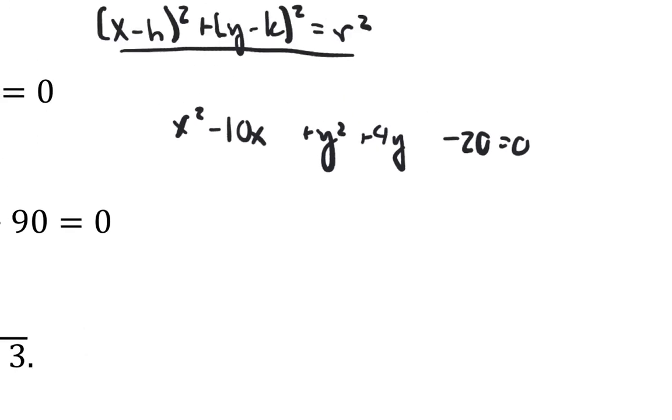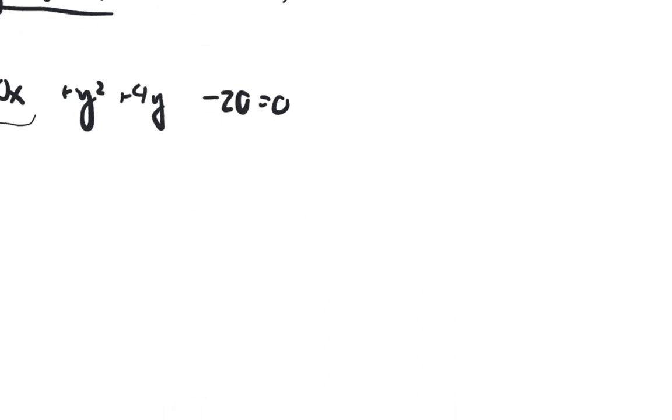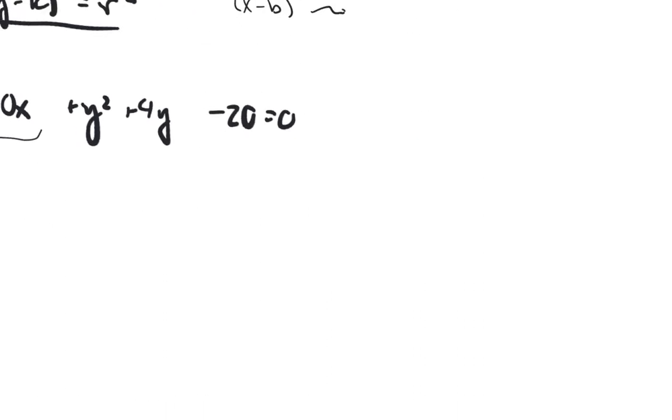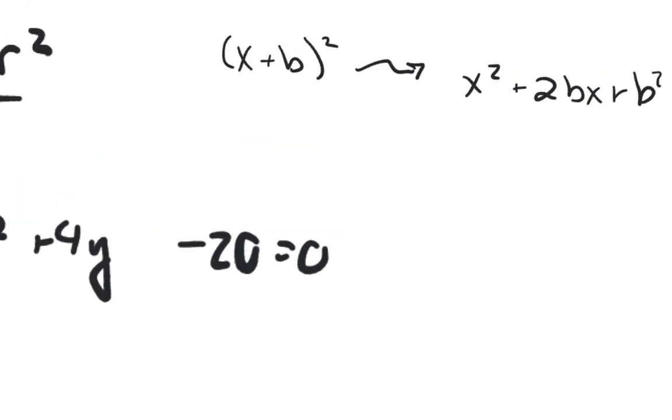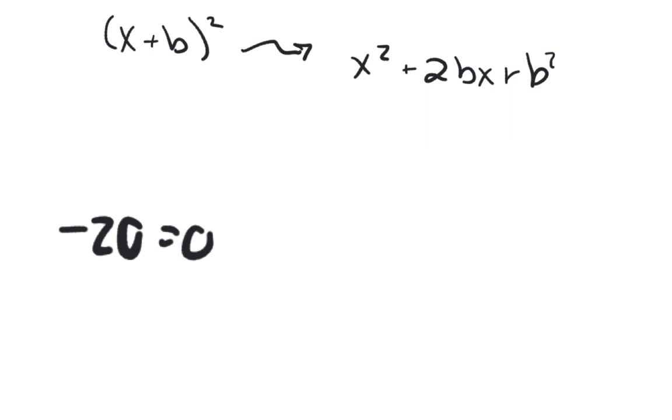Now, if we think about completing the square, what we want to do is take a binomial or polynomial and get it into this form. Now, if we were to FOIL that out, we know that the pattern looks like this. So if we have (x minus b) or (x plus b) quantity squared, it's going to look like this. We just have our x squared, our coefficient on the x is 2 times whatever this number is, and our constant term is the square of that number.